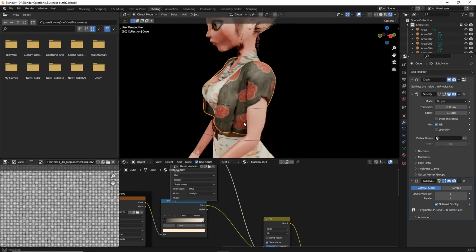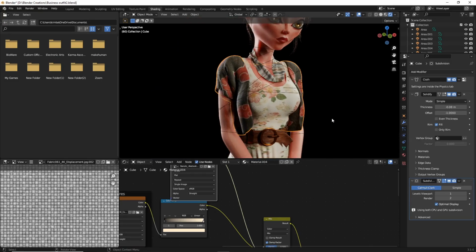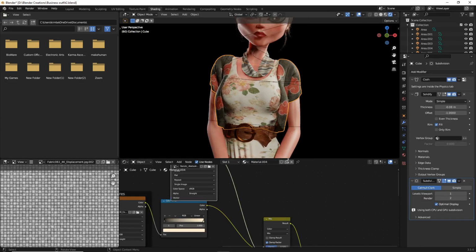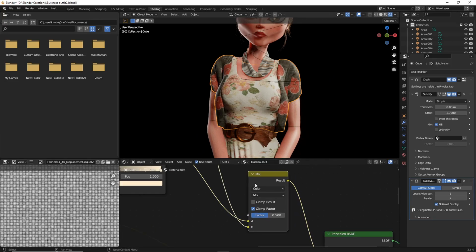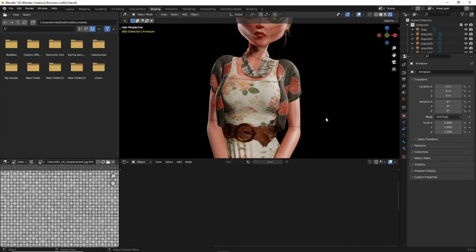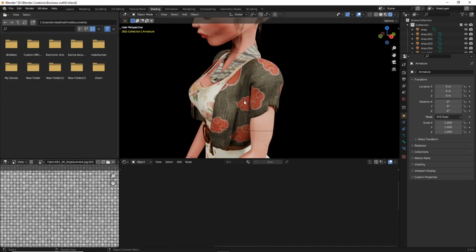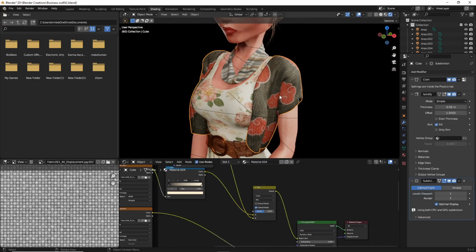And so now you can see we've already got the Akatsuki pattern. Looks kind of janky on this little old lady, this teacher. Okay. And now using this mix node, you have a bunch of options. And just so you know, all the steps we did with the seams and everything are very important to making your image look okay when adding a new image. So make sure you mark those seams and then you unwrap the faces around those seams. Otherwise, your image texture isn't going to look right.